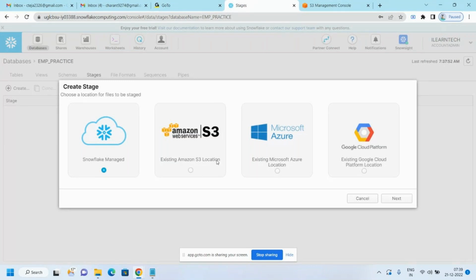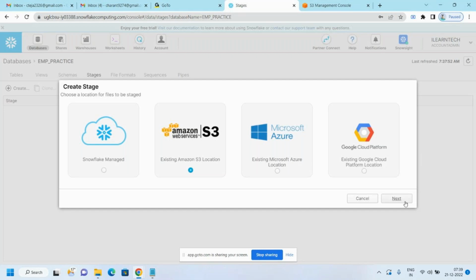Then Amazon Web Services, Microsoft and GCP, these three cloud service providers we can call external stages, meaning externally we retrieve the data and store it into our Snowflake. Now I'm going to interact with AWS.